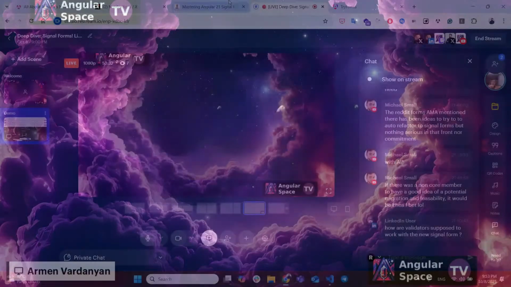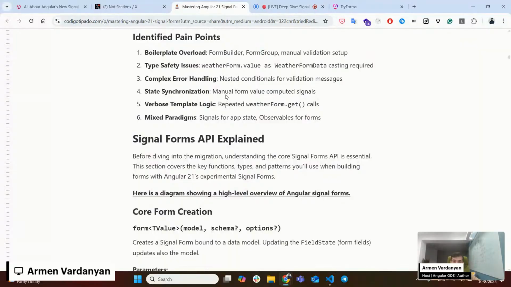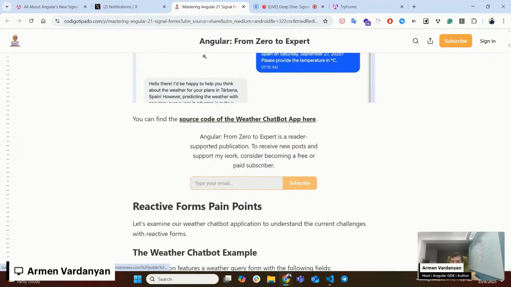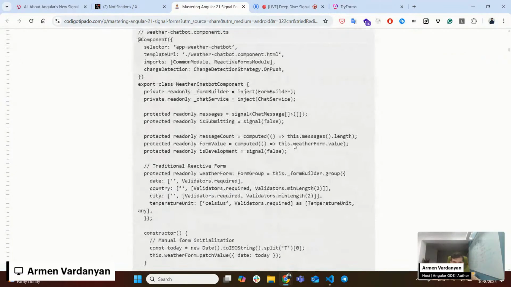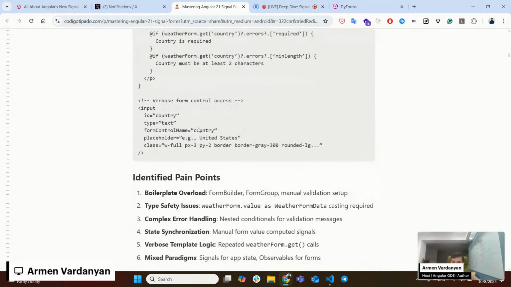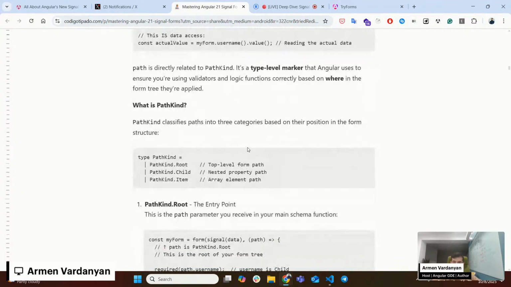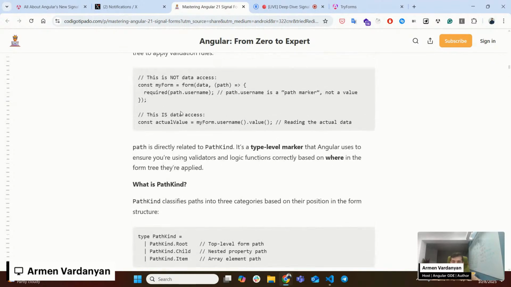So okay, let me reshare my screen and let's go to the article from Amos. This is where I read a lot about it. There is a lot of in-depth explanation.